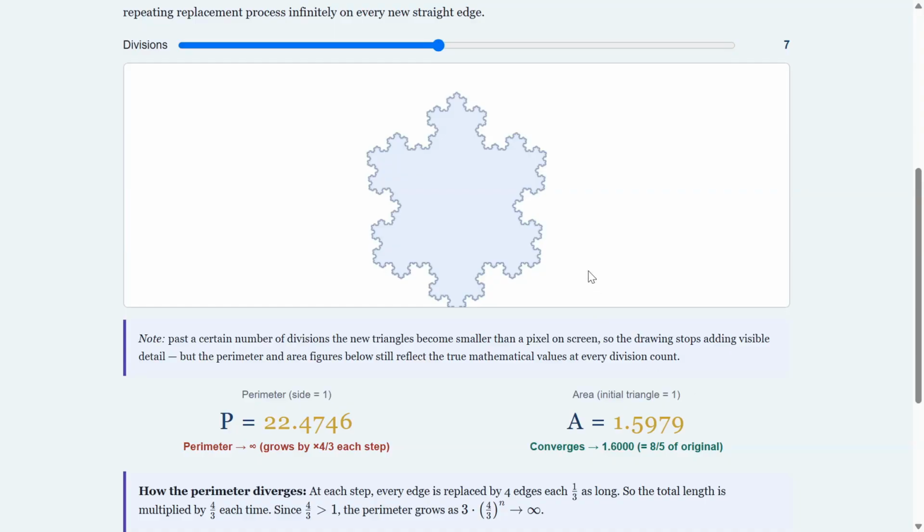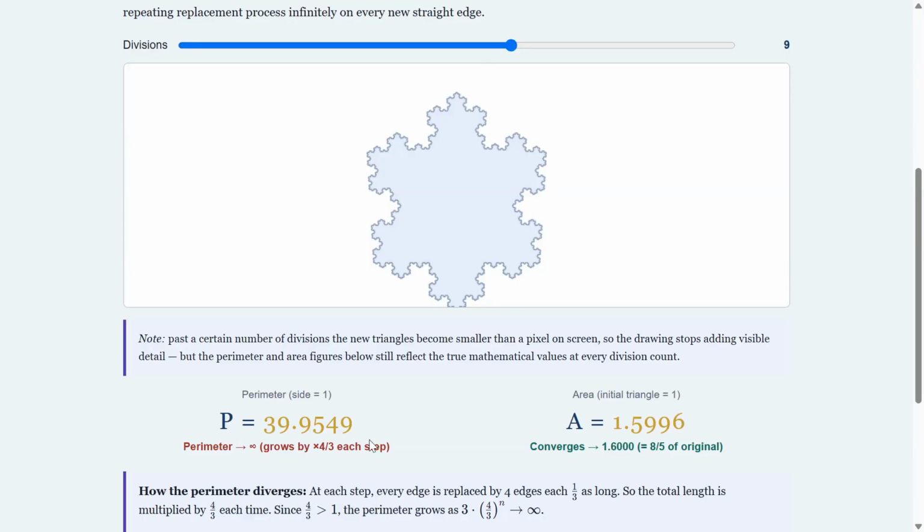the original triangle. Another calculation will show that the perimeter will keep on increasing infinitely as we add more and more triangles. With this animation, because of the resolution of the screen, there becomes a point when you can't see the effect of adding more and more triangles on the sides, but the calculations can continue.